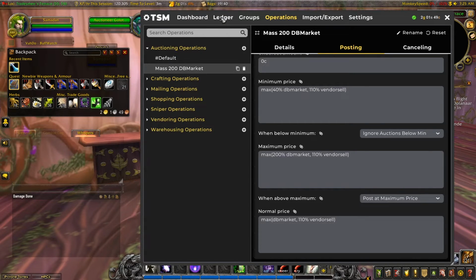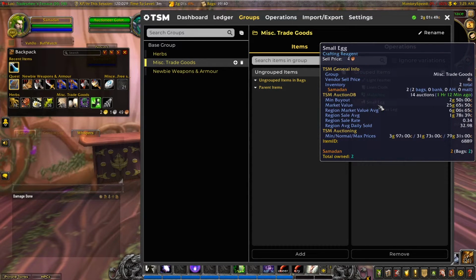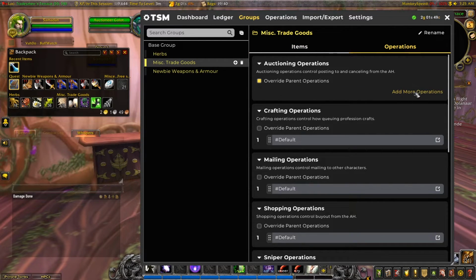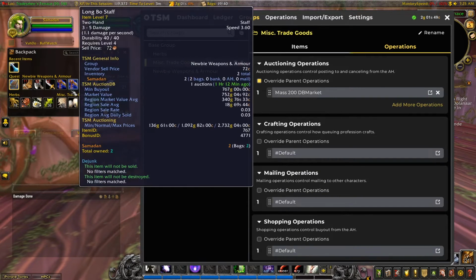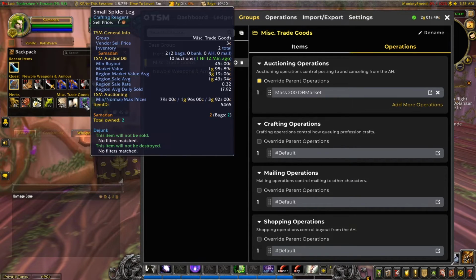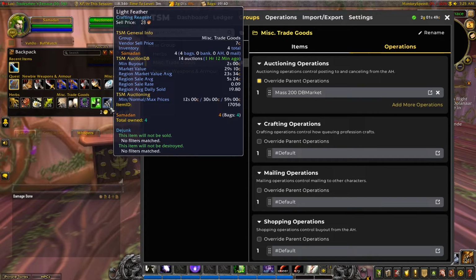Let's look at the trade goods now, the miscellaneous trade goods. So here we've got all our different items, looking at the min, normal, max prices at the moment, using the default operation. We'll override that, we'll add another one in here. Now we can actually use the mass 200 DB market. We can use the same operation for both of these, and then have a look at what the prices are here. Again, there's quite a lot of market variation here, looking at each of these. So the minimum price is quite a bit lower than the DB market value. So these are very interesting markets to have a look at here.